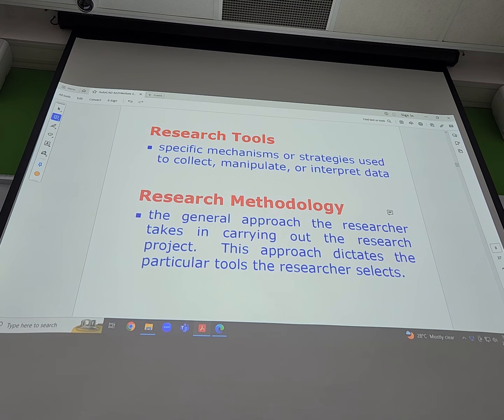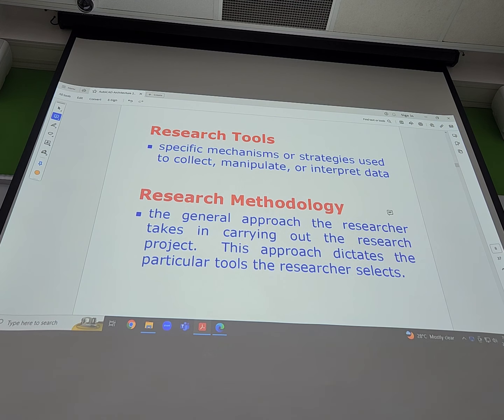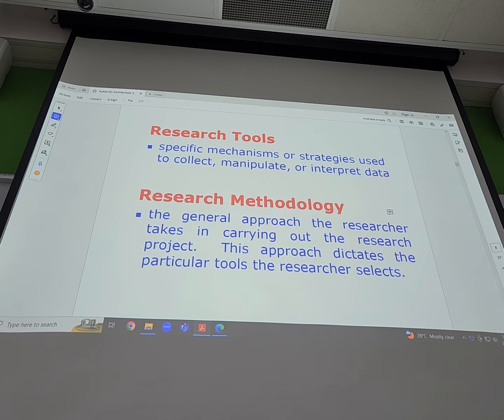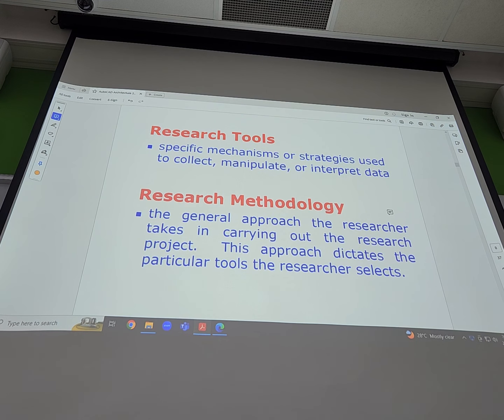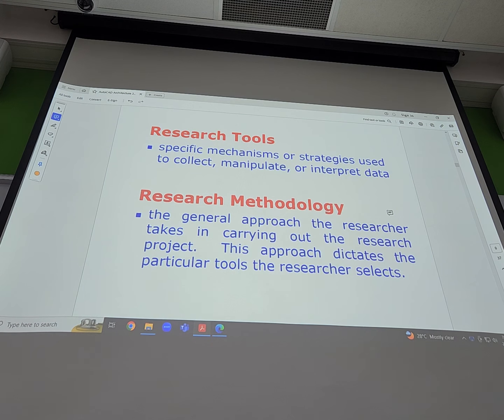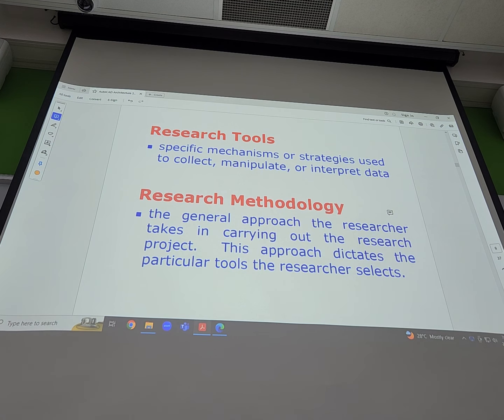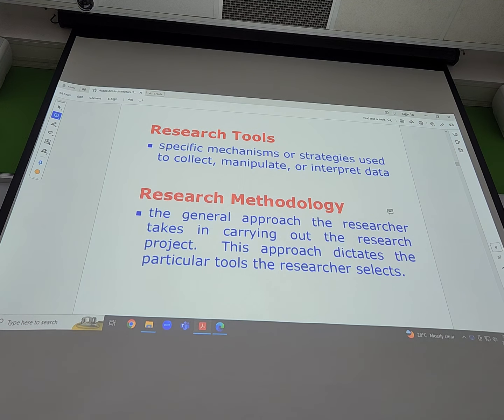So the research tools, as I said, one of the important tools is computer simulation, in addition to your analytical tools, the statistical tools, and your analysis tools. You need to use those tools. The most important tool you need to use is the simulation and also analytical tools. The simulation can be finite element analysis, or it can be product related simulations, stress analysis, or thermofluid analysis. So there are different types of things.